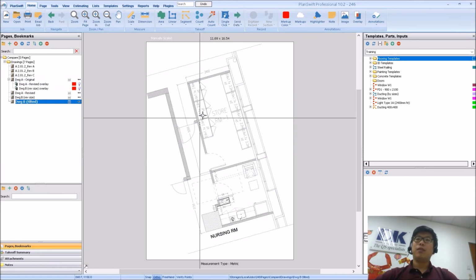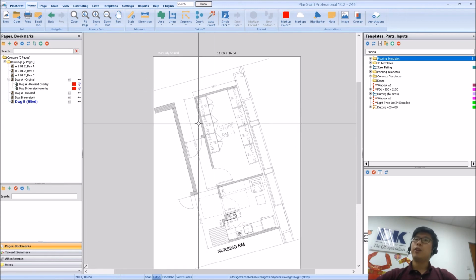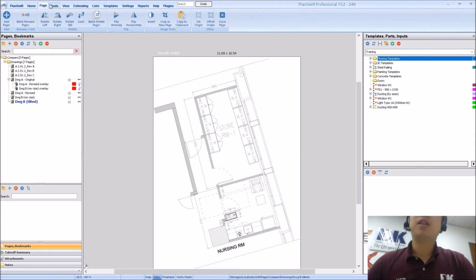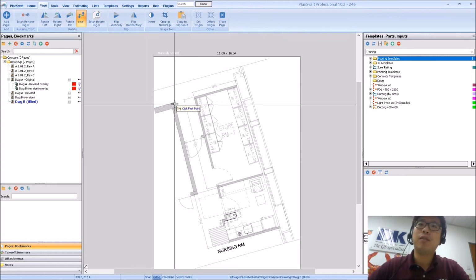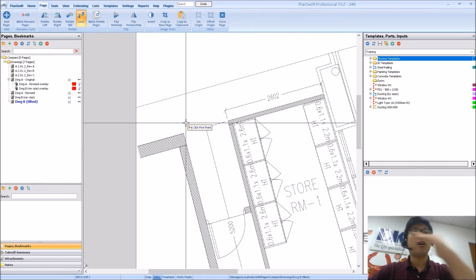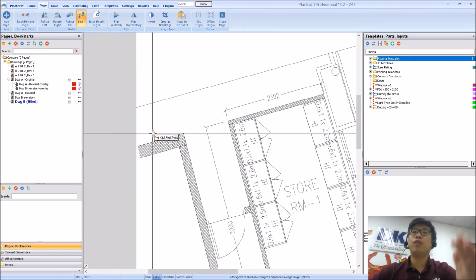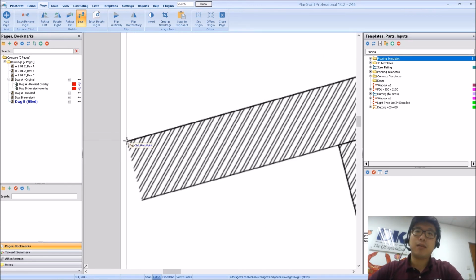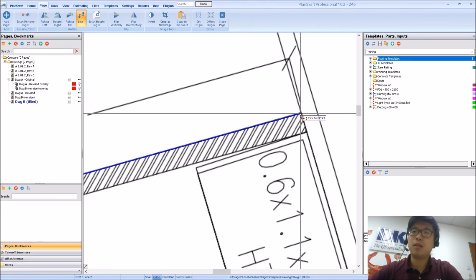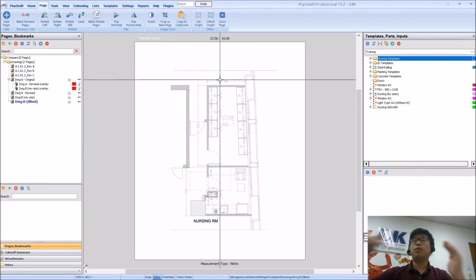Now, the last one. What happens if I have a tilted drawing? If you have a tilted drawing, you will go over to the page item, where there's a button called level. I'm going to click on level. It will ask you for 2 points. You need to click the 2 points of a straight line that you want to become the new horizontal. I can left click once here, come into this room, this item here, and click one more time. And you see, the slanted line that you just selected will become the straight horizontal line.